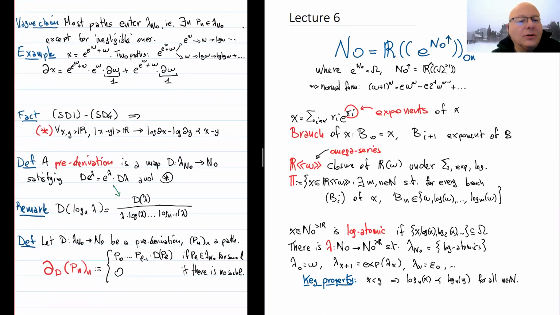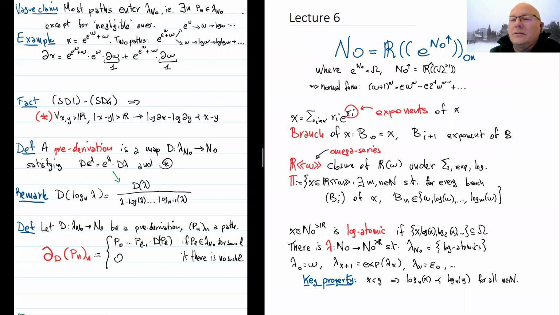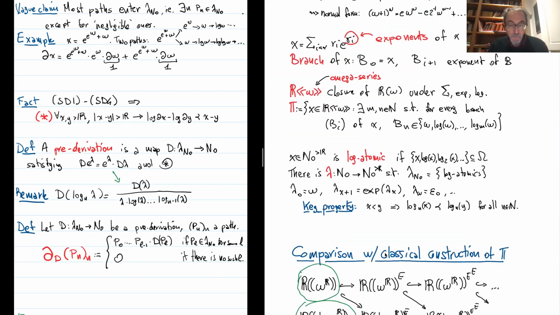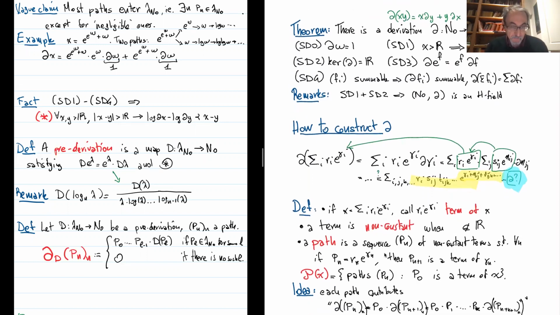So, sorry, Vincenzo, I didn't get. Are you saying that you could have chosen anything else than 0? Or well, not quite anything. In the end, I want this condition star to be right. But actually I want even more, right? In the general setting, the final derivation I want it to satisfy to be an H field, and that gives me restrictions. But the restrictions are all about the size of this element. Okay, I see. But with 0 it works. If it's non-zero, nobody knows really, right?